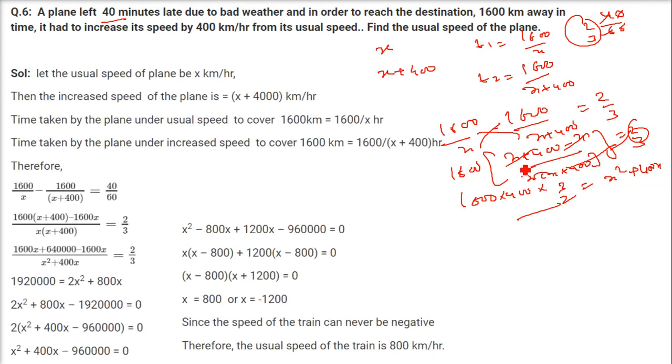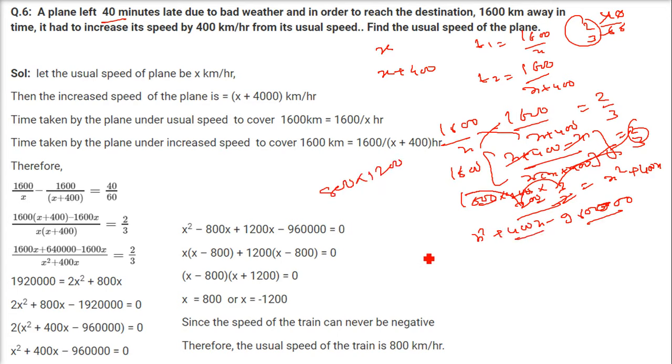And this will give you what? This will be x square plus 400x, and this will be 16 into 4 into, just write it, 200. 400 divided by 2 is 200. So 3 to the 6, 6 into 16, 96. And how many zeros? 1, 2, 3, 4. So I'm bringing it here, x square plus 400x minus 96 with 4 zeros. This can be written as 800 into 1200.